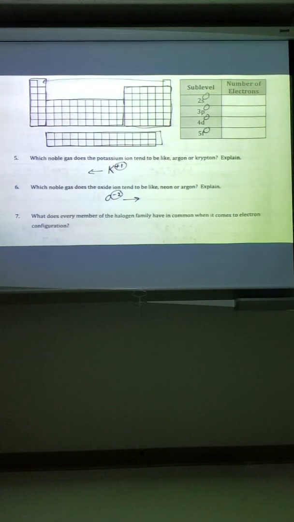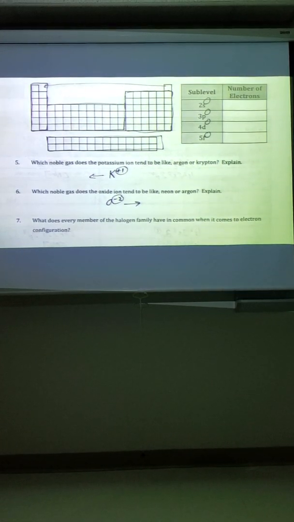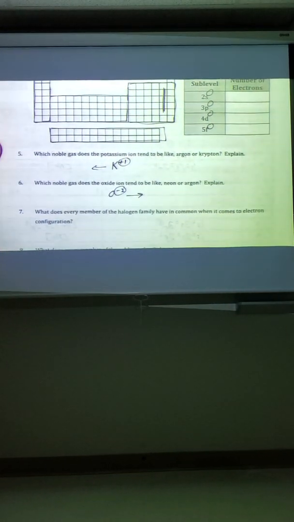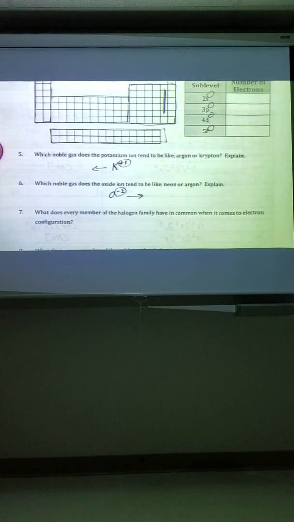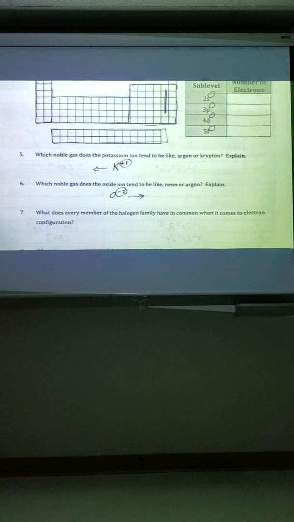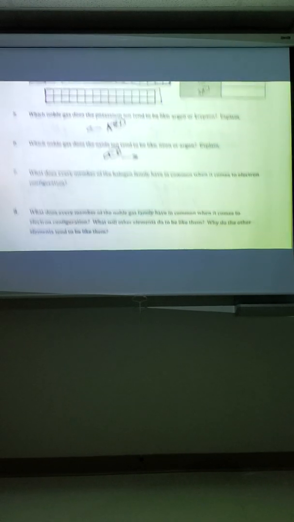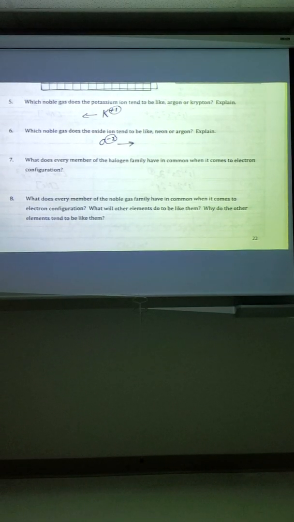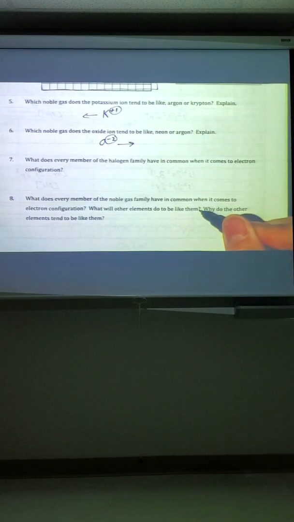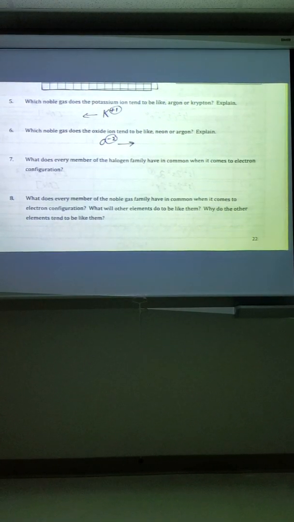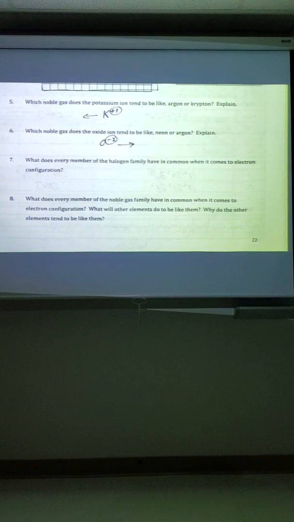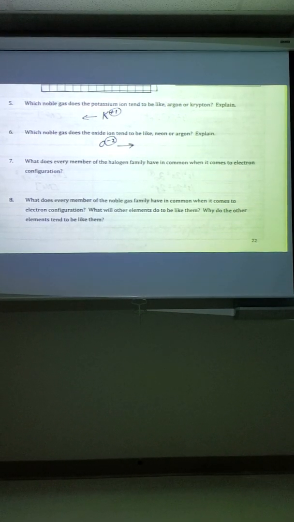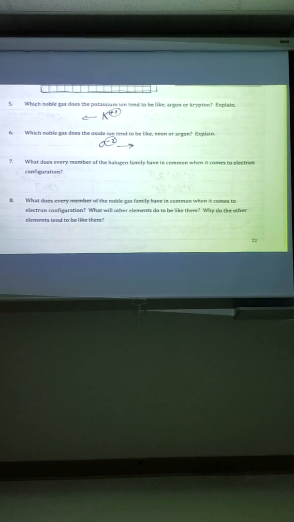Number 7 says, if you're a halogen, what makes you so special? So find the halogens. They're in this family here. What's so special about that family when it comes to electron configuration? Think about the S and P electrons and the ones specifically that are on the outside, the Roman numeral. Lastly, and most importantly, what does it mean to be a noble gas? What makes them so noble? What makes them so unreactive? Why do other elements want to be like them? Why is that magic number 8 so important? And what does it mean for their configuration? And this gives you a tremendous amount of practice on a very tough concept for our week 3 and some of our week 2 chapters. See you next time.